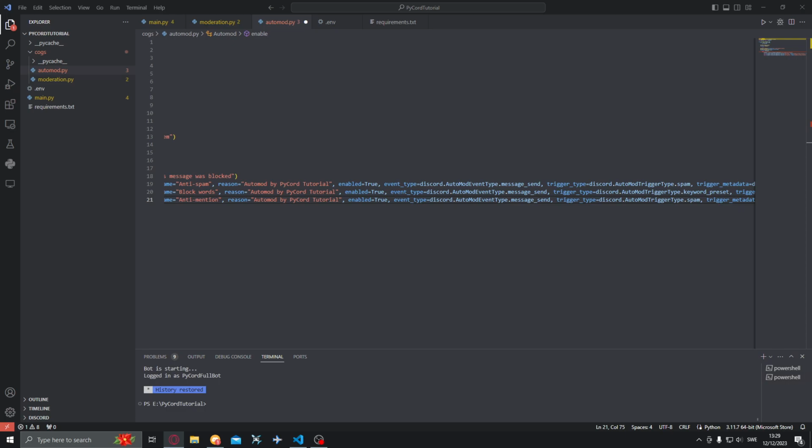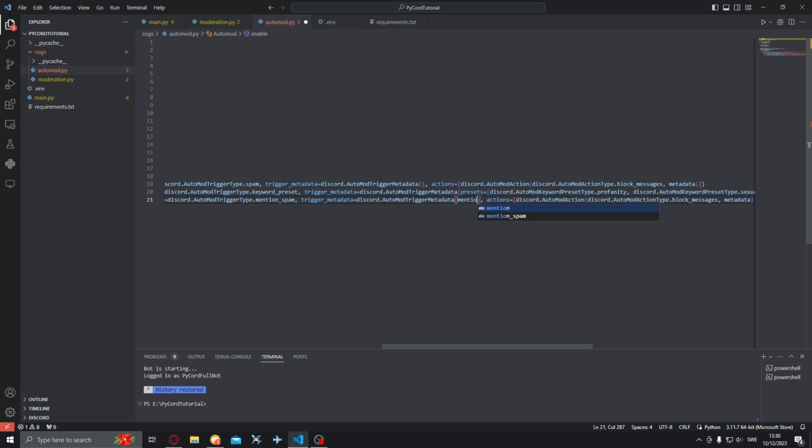But in the trigger type, we want to do mention spam, like that. And in the trigger metadata, we want to actually put something. We want to put mention total limit. So this will be the max amount of people you will be able to mention before the automod reacts. I'm going to put it to 5, but you can put it to whatever you want.